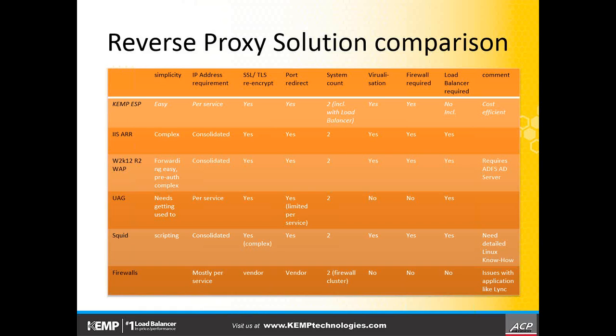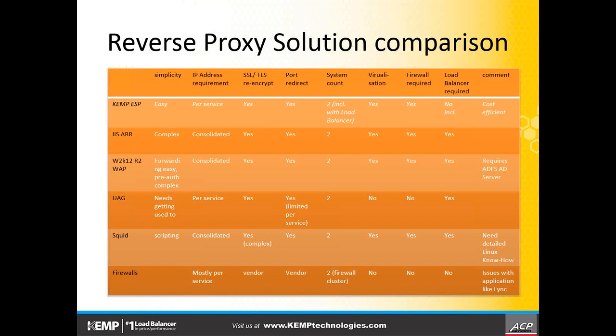When we want to have high availability as well, we need at least two systems. Which is nice, because if we have the load balancer already deployed and the load balancer is highly available, we have this in place already. And for sure, KEMP can be virtualized. So we have the VLM systems, so we can also use it in our virtual environment, supported by all the well-known hypervisor vendors.